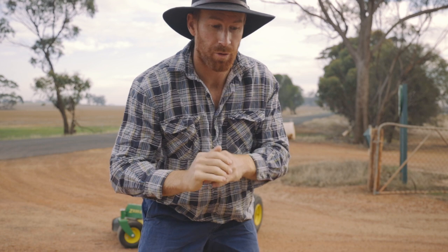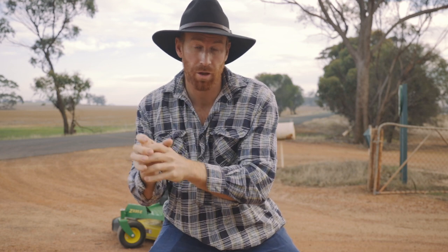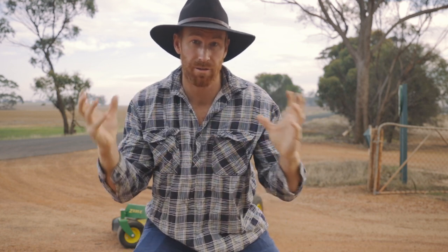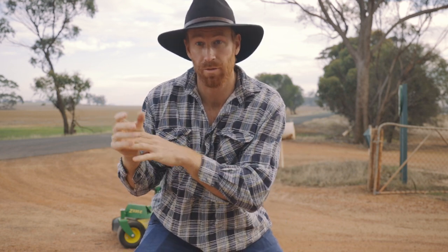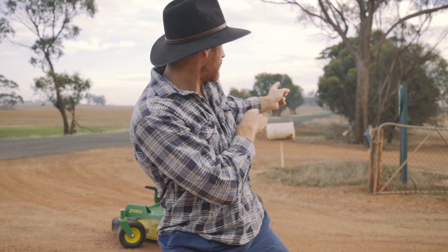This is the first stop in my memory palace. I'm going to run you through the memory palace and how I remember each pose — the next 20 poses. With a memory palace, what it is is that you associate a certain thing — for us photographers and filmmakers in the wedding industry — a pose to a certain thing in your palace. The number one thing on my palace is this sign right here.